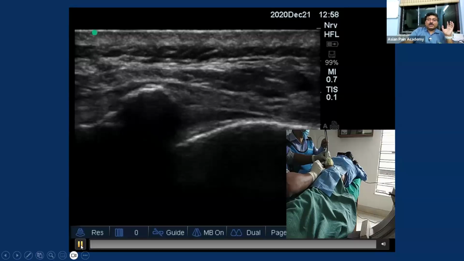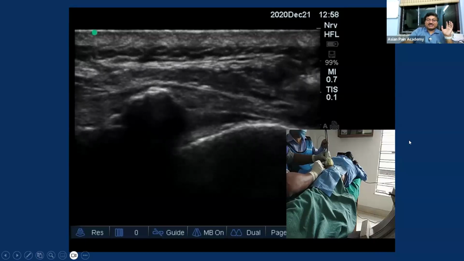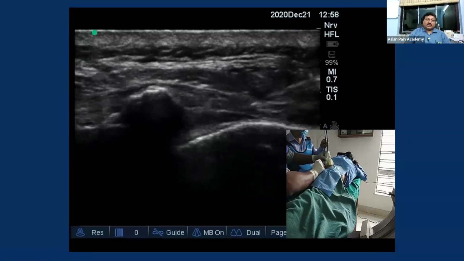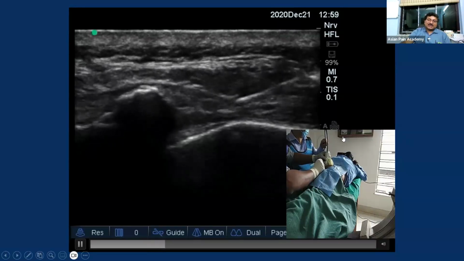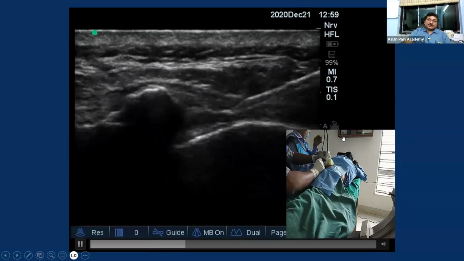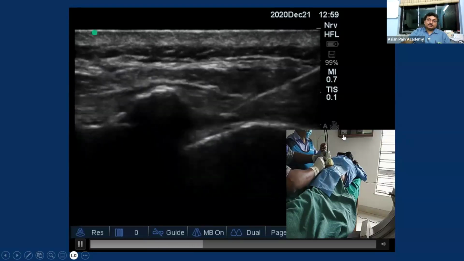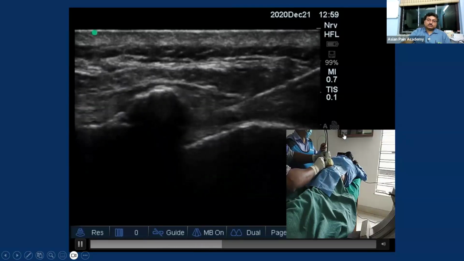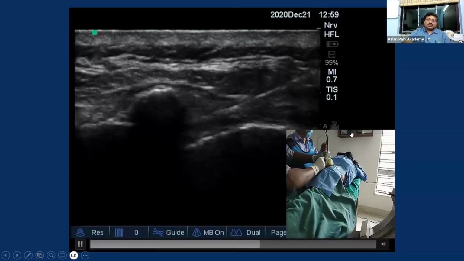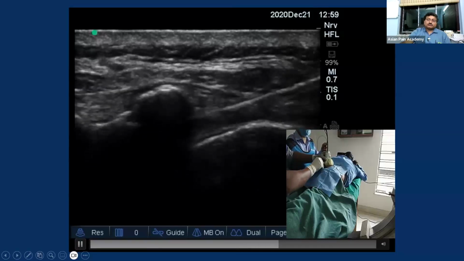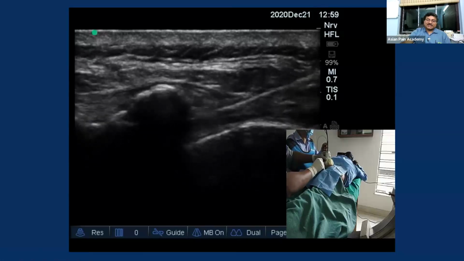So let us see the video from which I have shown you the snaps basically. So here we are putting the needle. Now the needle is going inside. It is crossing the sacrococcygeal ligament. Okay. So now it has entered, and then the angle is changed here.